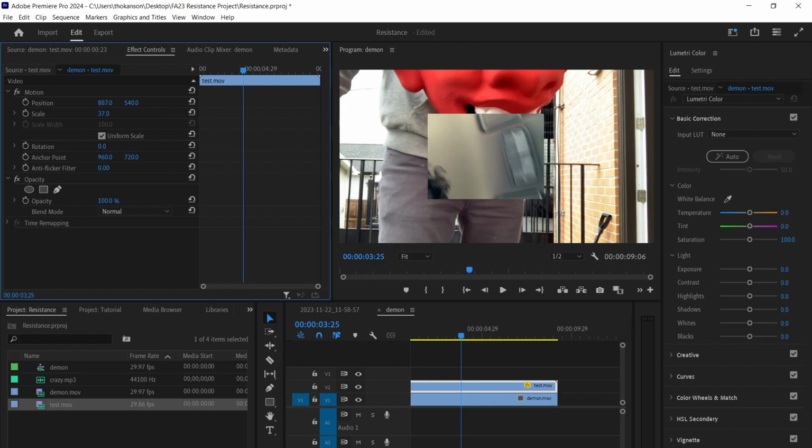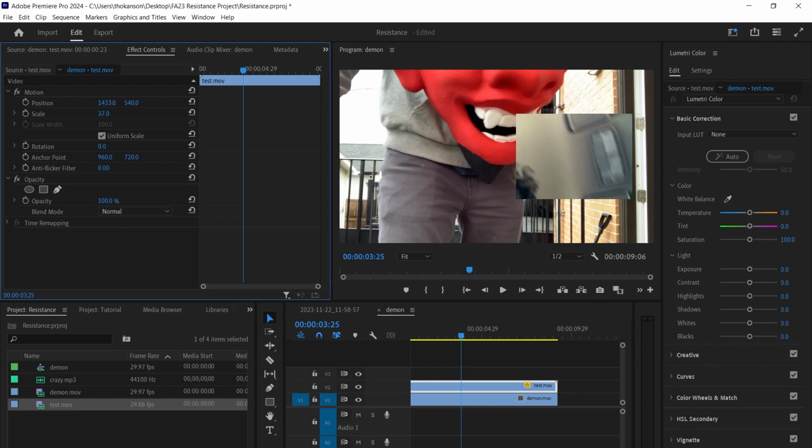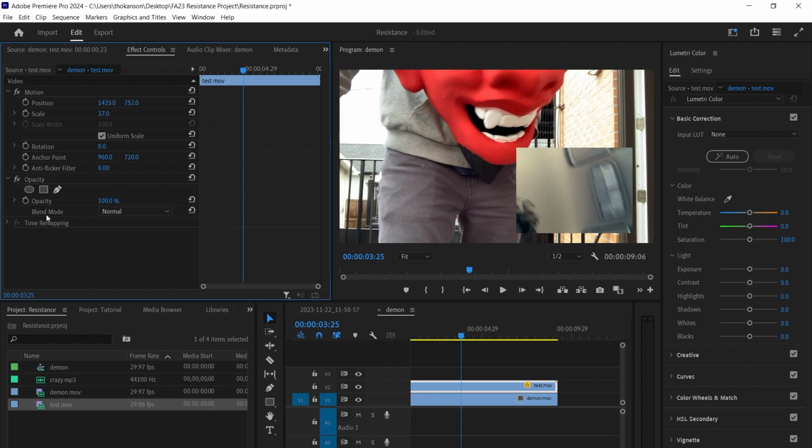I could also get here and mess around with its position, so if I wanted to, I could do kind of like a frame-in-frame thing, like that. If I wanted to, I could also rotate it around, so I could put it at a funky angle. I could type in a specific angle or whatever. And you get the idea. I could also mess around with opacity if I wanted to keep it full frame but be able to kind of see through to the background.